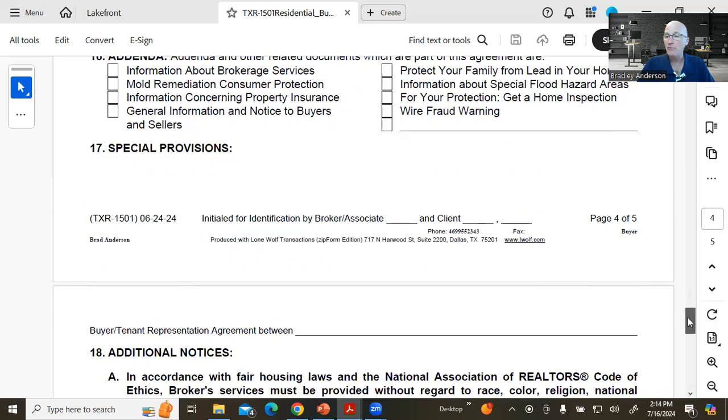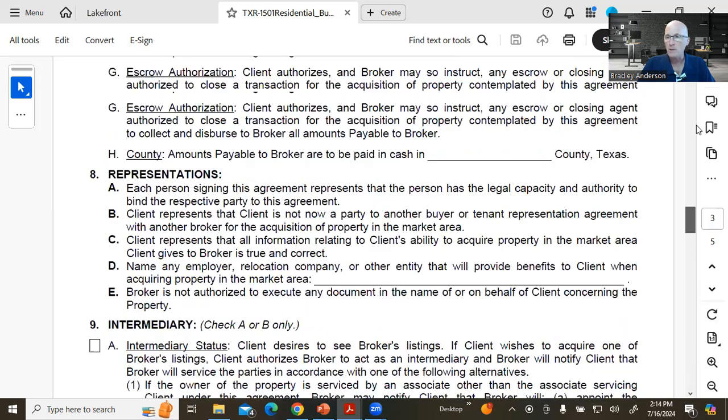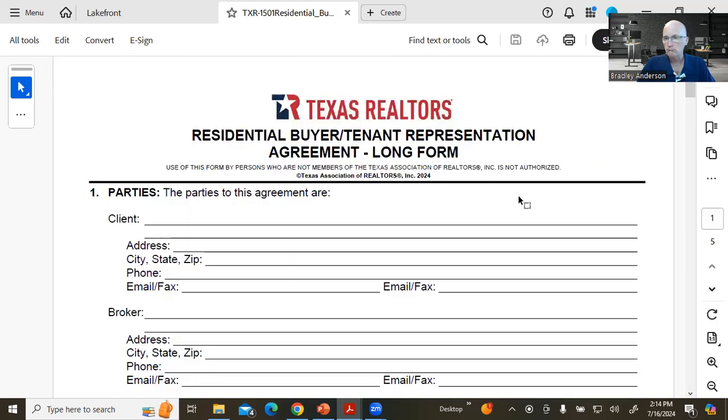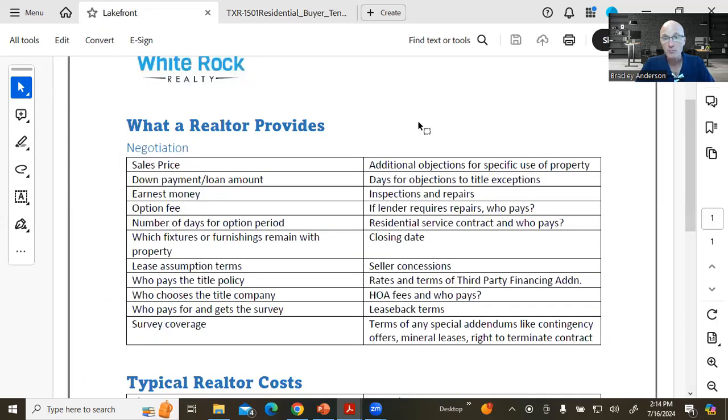Now, mind you, if we wake up one day and we decide we don't want to work with each other anymore, this can all be terminated. So don't worry about that. But I do need to, by law, have this signed. And so if you want to sign this now, we can go ahead and do that. We can start the process now, get you out there looking at homes, or if you want to take a look at this and think it over, that's fine too. But I'm going to leave you with this document and this, which pretty much articulates what it is that I'm going to do for you for that money. Okay? Okay. All right. And that is kind of it.